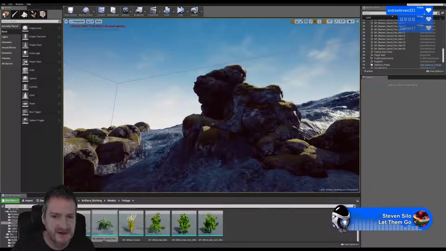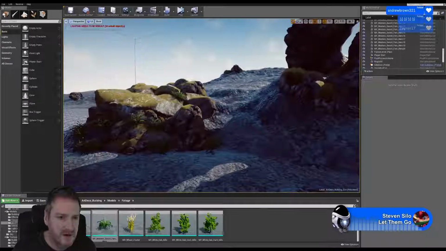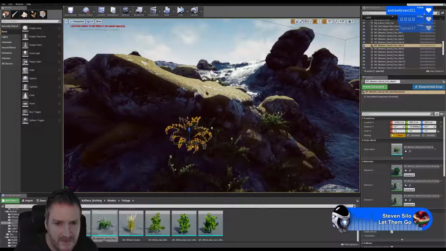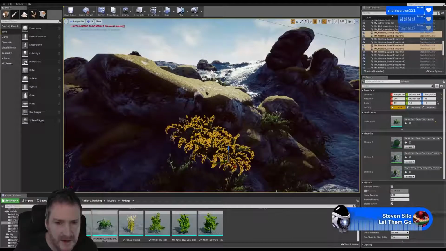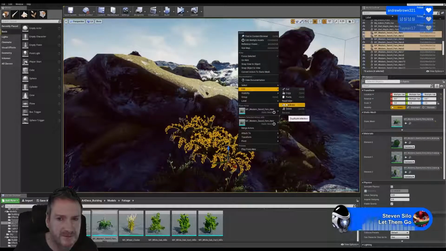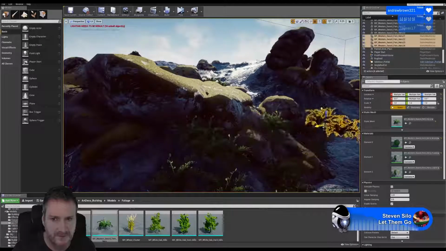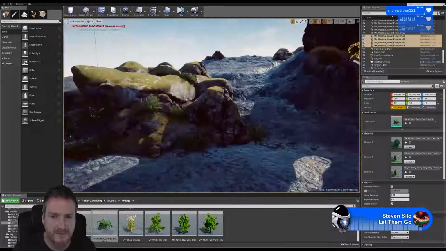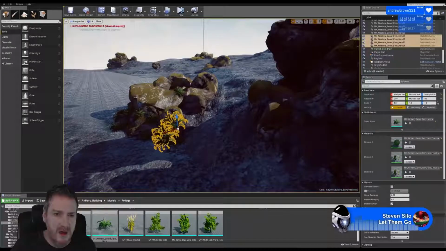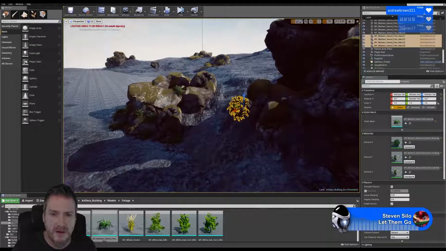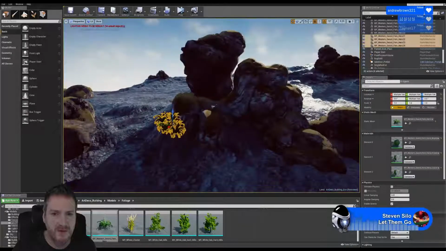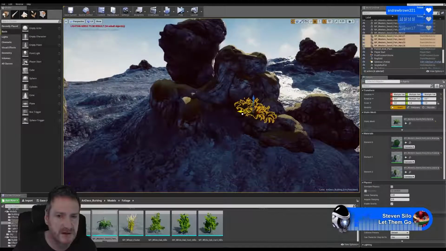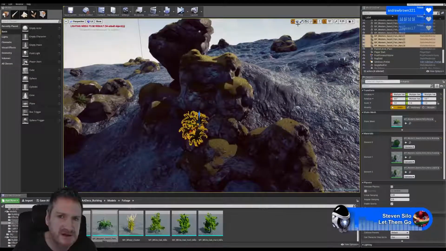Let's throw some ferns through this rock grouping here as well. So let's grab a bunch of them and duplicate them again. And where do I want to put them? I think some through here would look quite interesting. Going to rotate that group around.